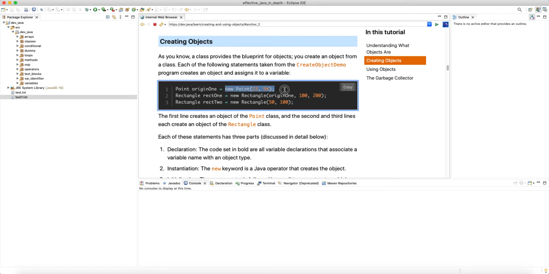So this new operator only allocates memory on the Java heap for the non-static part of the state of the object, okay? And then JVM knows based on the type and the number of parameters and the type of parameters that we are passing in the round brackets, which constructor to call. Now, if you're familiar with C++, you know that just writing the new point without any round brackets or anything actually calls a constructor, which is called the default constructor. And we saw that in Java, if you explicitly provide a constructor definition that takes parameter, the compiler doesn't add the default constructor.